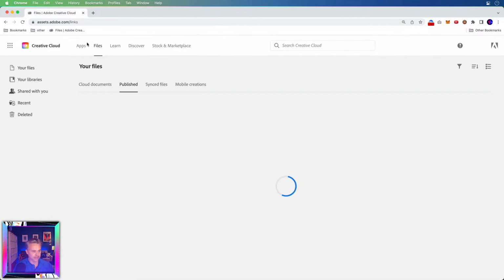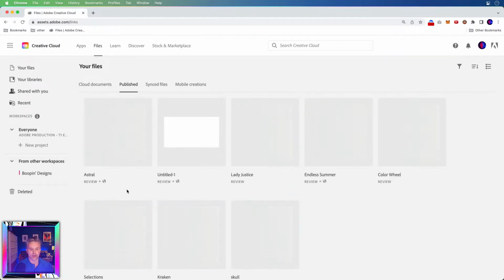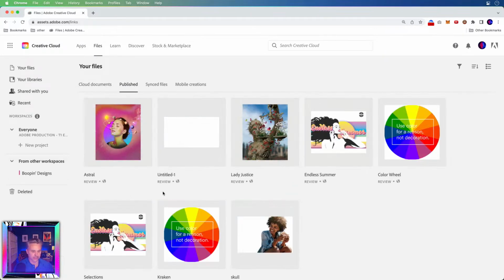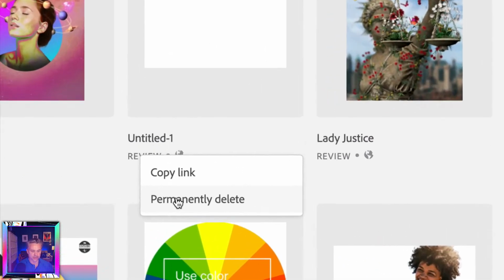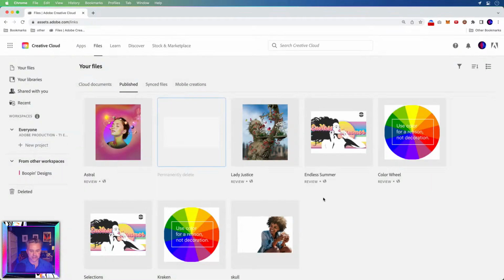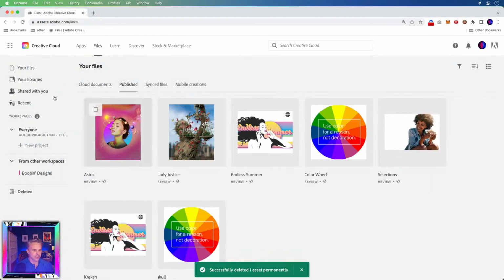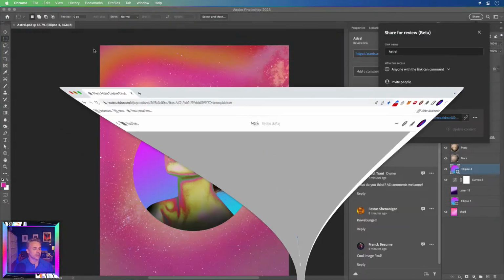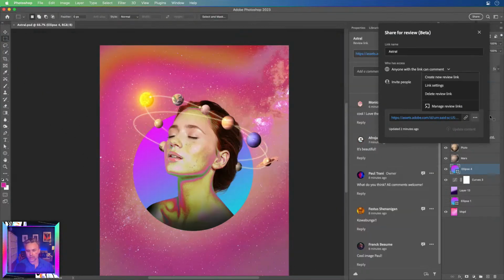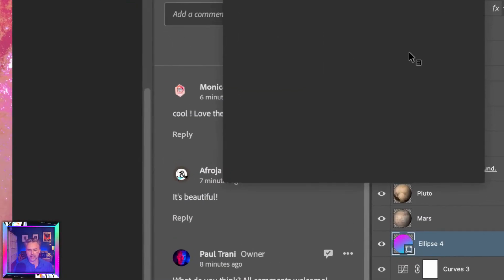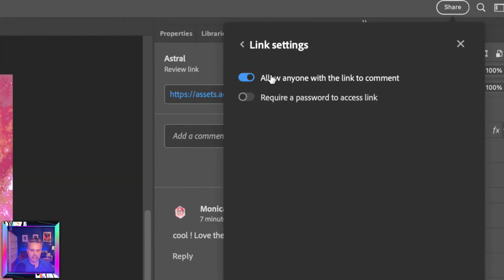Let's go back. These are all the links of all the designs that I've created. Okay. Let's take a look at this one. Yeah, same thing, copy link, but you can see all of my links right in here, and I can permanently delete as well. Like this one was just a test I was doing earlier. Let's go ahead and permanently delete that one. Okay. But there that is. We can click into it. We want to manage any of the settings right in here. This is where I'd go to link settings. I'm kind of surprised there's not link settings within the browser.